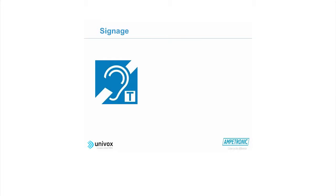Some of those are faults in terms of the way the equipment is set up. Some of those faults are more about the facility. So the first thing then is signage. With any loop system, if there's no information about the loop system being there, then of course nobody's going to know it's there, nobody's going to be able to use it. So it's very important that there is some signage. When you see these checklists that you'll be filling in, you'll see one of the first things you have to do is check to see whether the system has been correctly identified as being present.